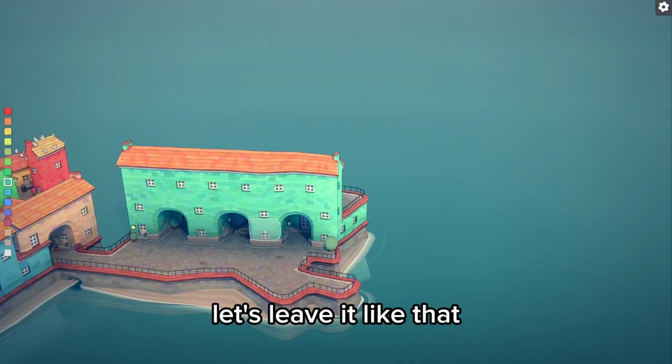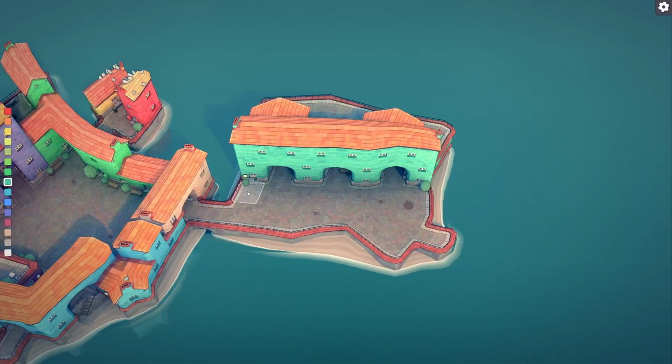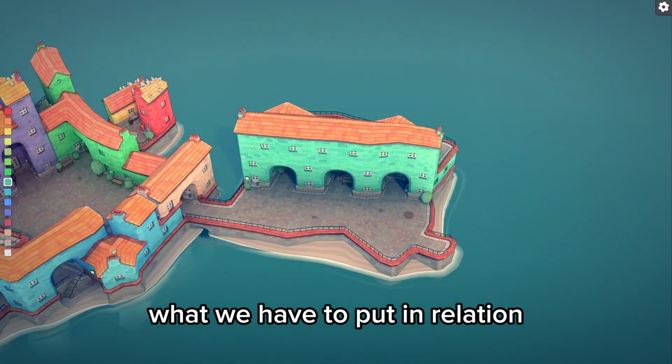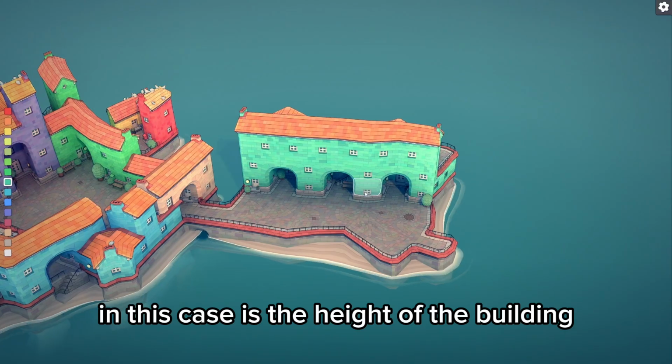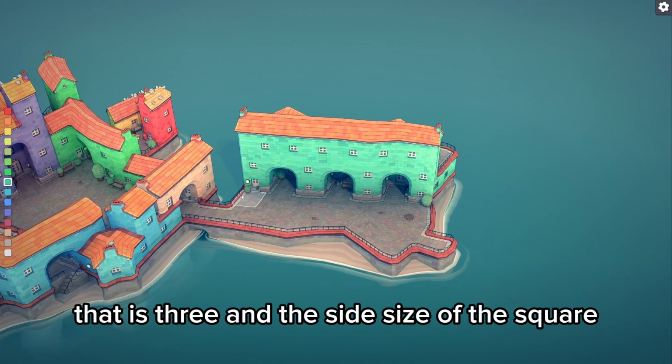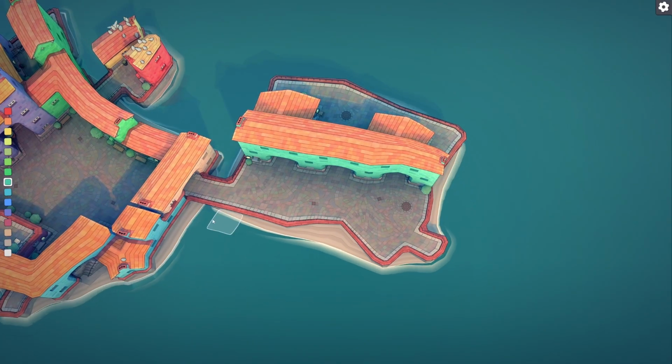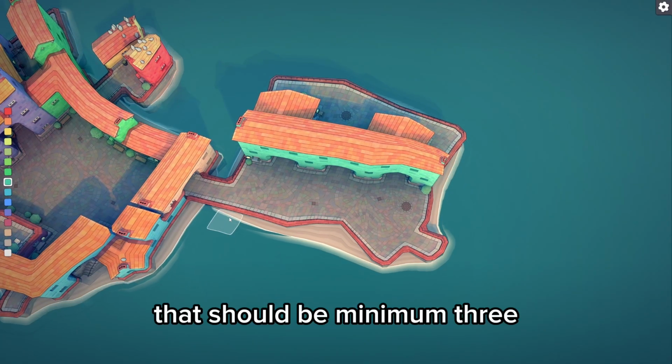It's okay. Let's leave it like that. Okay, so basically what we have to put in relation in this case is the height of the building, that is 3, and the side size of the square, that should be minimum 3.